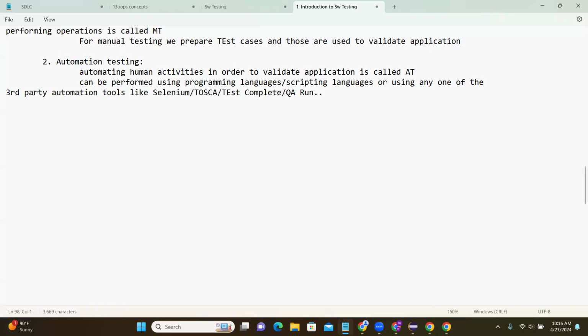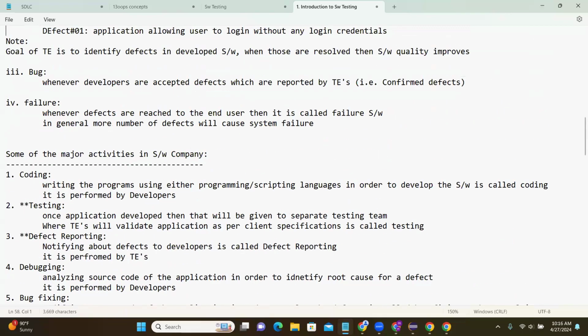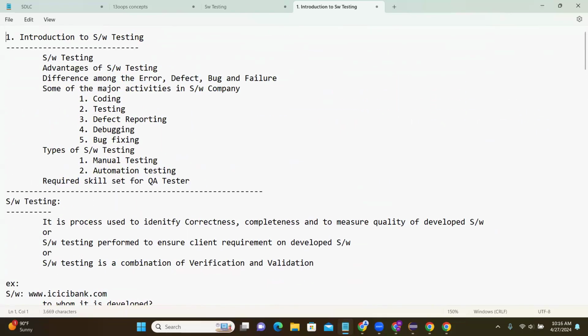So this is automation testing, and in today's session I covered the introduction to software testing. Tomorrow, those who are interested, I already gave my WhatsApp number, just send me a message. I will send the notes to those interested in continuing the class. I also said the timings, so try to check whether you can attend.